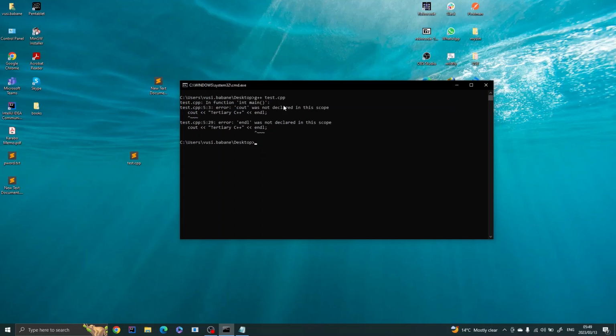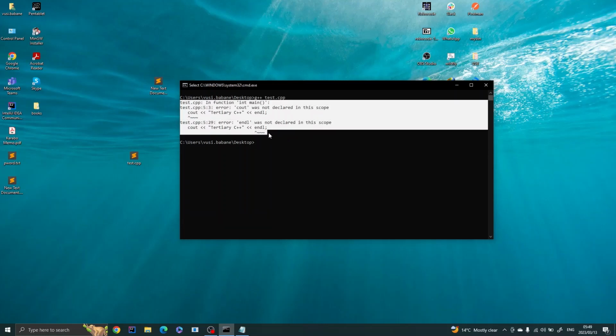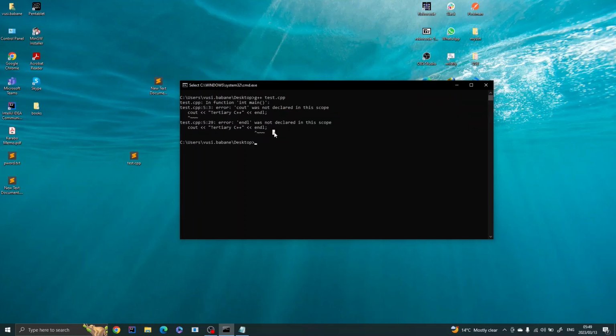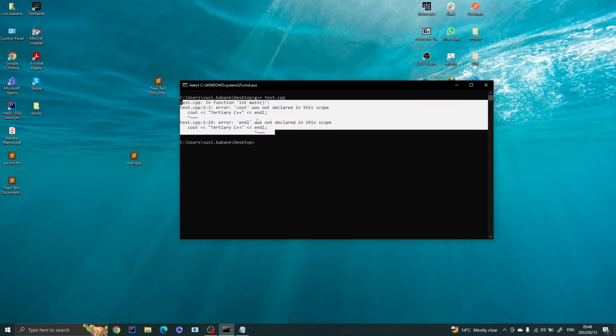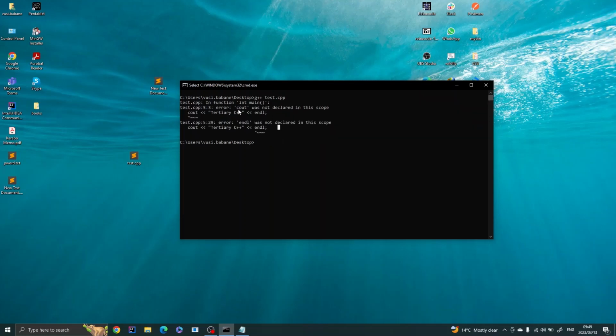This will compile your source file, but because we did not include iostream and define the namespace for cout, it will tell you that cout was not declared. So this is the first part I wanted to quickly highlight, that your compiler is the one that's telling you what is wrong with your code, where you're making a mistake and what you left out. So now let us go back and fix those. Cout was not declared in the scope. Let us now define our cout and endl.